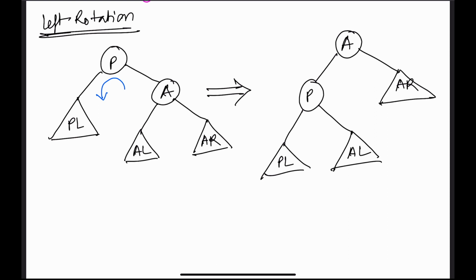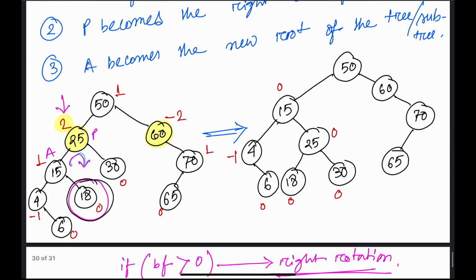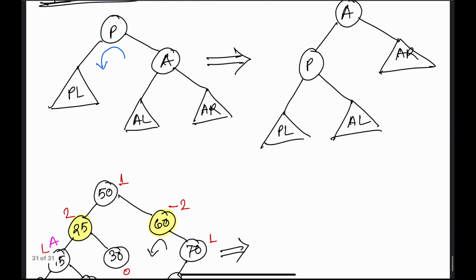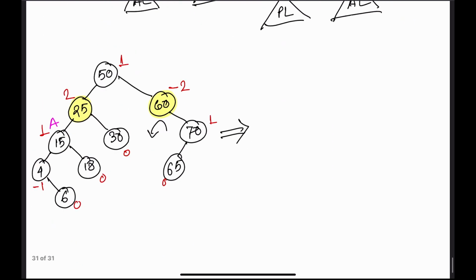So in this way left rotation would be done. Okay, now if I do the left rotation here, let me copy this. So here if I do the left rotation like this, then what will happen? As there is no node here as P or something, as you can see, obviously this 60 would be shifting in this direction, and then the 70 would be taking over there, and 65 would be the right of the 70. All these things are going to happen.